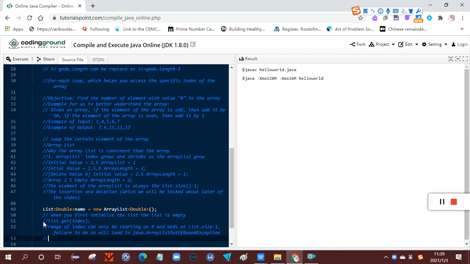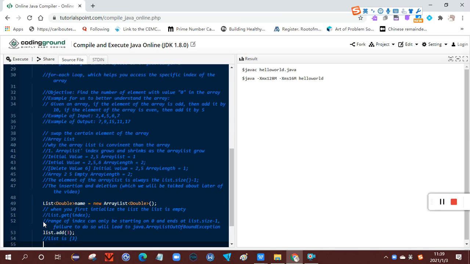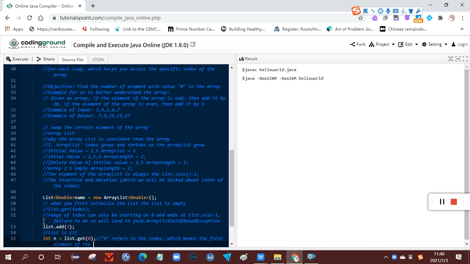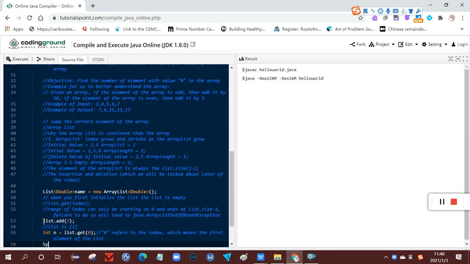After we have talked about this, for example, if we do list.add 3, then we know that the list is 3. Then we just use int n is list.get 0. 0 refers to the index, which means the first element of the list. Then we just do system.out.println n.